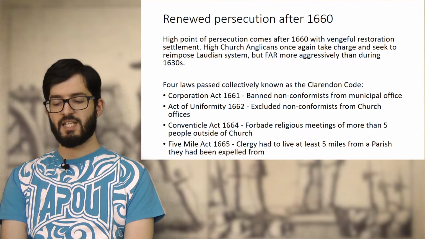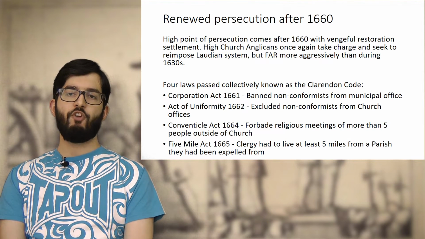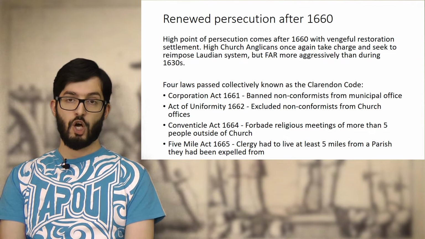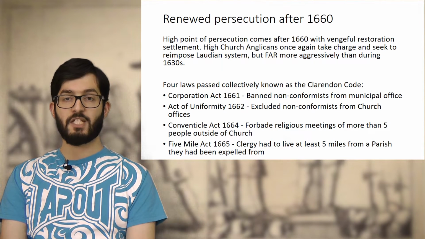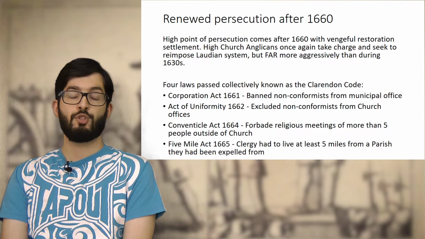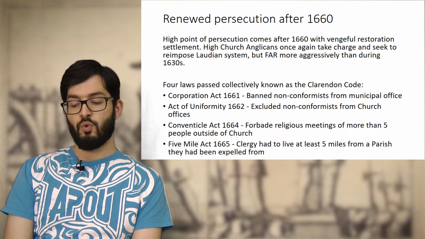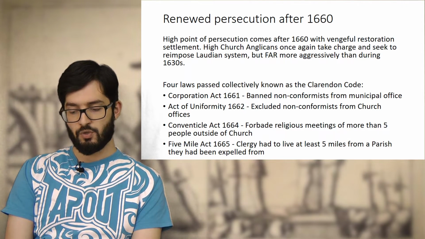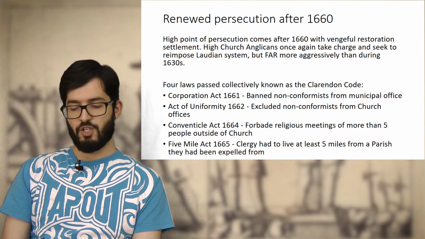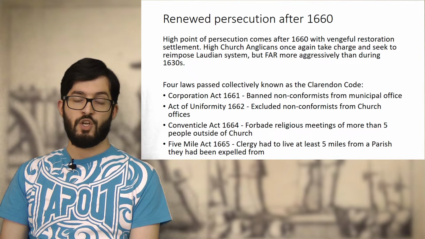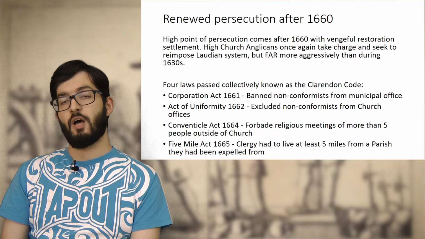The major act, though, comes a year later, which is the Act of Uniformity of 1662. This essentially formally excludes non-conformists from church offices and results in, I believe, 1,800 ministers being ejected from the church because they cannot conform to the new standard, the new requirements, or the new oaths. And so this is therefore designed to eject ministers from the church. But then what you find is, of course, when you do that, as we've seen beforehand, ministers or groups simply continue to meet outside of the church.